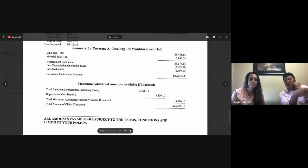So there's a whole lot of scenarios that can evolve around those replacement cost benefits that are owed to the insured in relation to the closing. And so we were up against that. And that's why I really, really wanted to bring this to your guys' attention, just to say, hey, if we're going to be dealing with a closing, we're going to be dealing with a listing, do we know the condition of the roof? Are we doing something about the roof? And if so, what's going to happen?